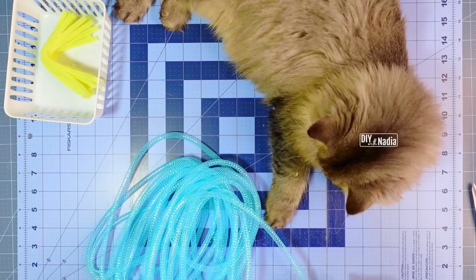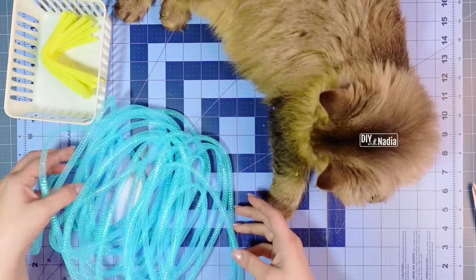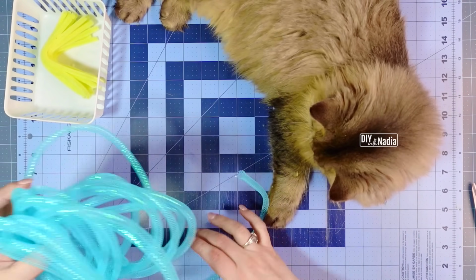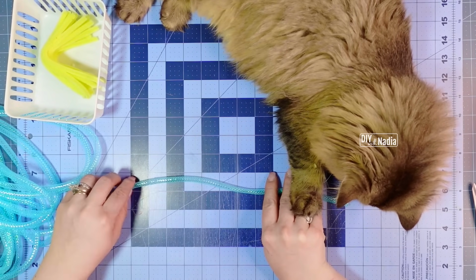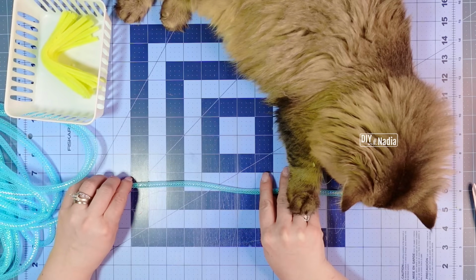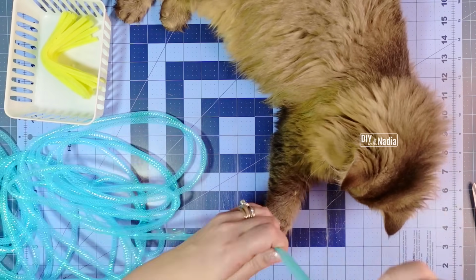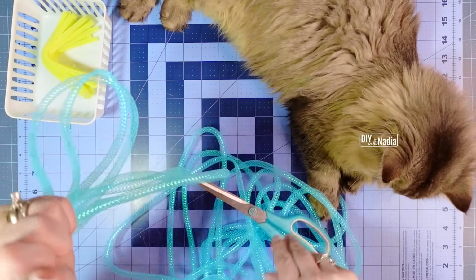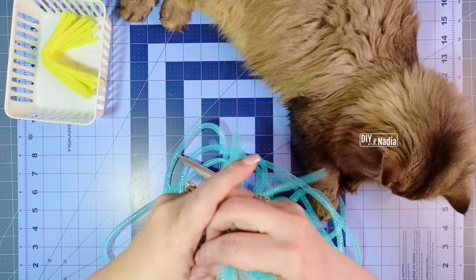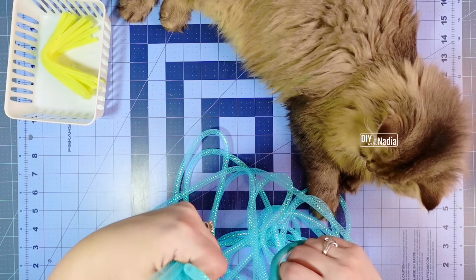Next we have our mesh tubing. This is going to add such a beautiful color to our wreath. And I want these to be 12 inches in length. So I'm just going to measure 12 inches and just start folding. I'm going to need 36 pieces of this beautiful mesh tubing.